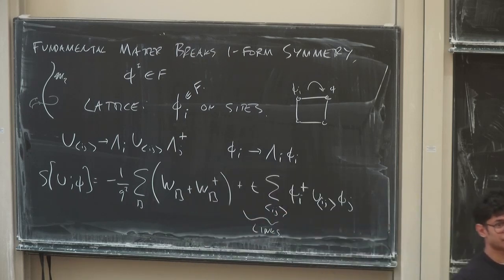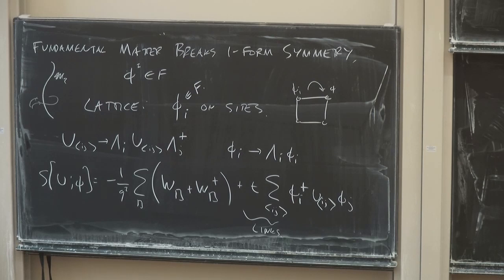that I drew over here, does that picture survive in the presence of this term? And the answer quite clearly is actually just no, it doesn't. All right? Remember before, I could just do a change of variables, U4 goes to g inverse U4, and it was a fine change of variables, and the only thing it did was move this g over from here to there. Now that doesn't work anymore because U appears in two places. It appears in the field strength, but it also appears in the hopping variable from phi going from here to here. Okay? And now if you do that operation, it will mess up that term. And it's just not invariant anymore.